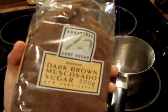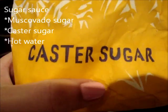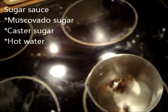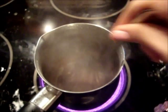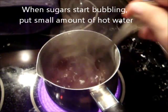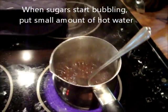When it's cooling down, it's time to make the sugar sauce. You need some muscovado sugar, probably about 2 tablespoons, and also castor sugar — the same amount as the muscovado sugar. Put both of them in a saucepan, heat them up together, and when it starts bubbling, pour in 2 tablespoons of hot water and take it off the heat.